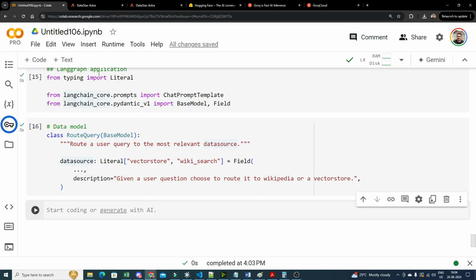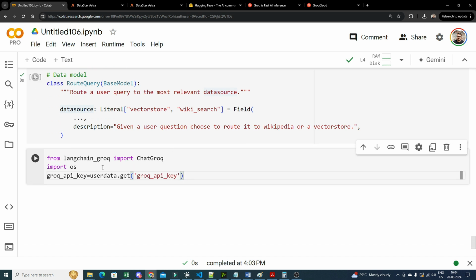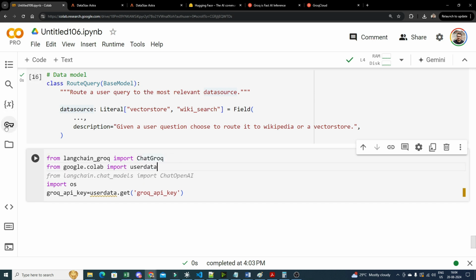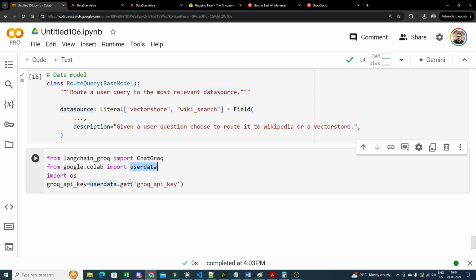And let's use this. So before using this, first of all, we need to import or get our Groq API. So here I will go ahead and execute this. Before that, understand one thing: if I really want to access any secret keys from Google Colab, I need to import from google.colab import userdata, and then I'm using userdata.get for the Groq API key.